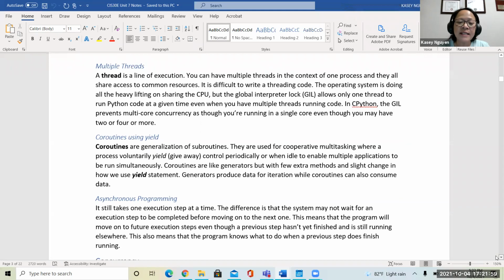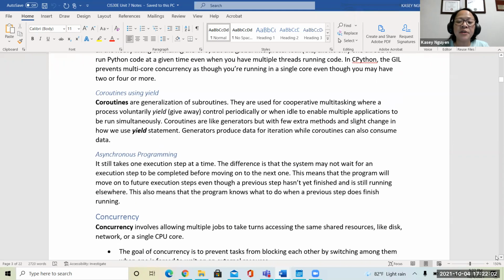Now, asynchronous programming, as we mentioned earlier, that it's still going to take one execution step at a time. And the system may not wait for the execution step to complete before moving to the next one. So it's like you are managing the first task and then put the second task into queue, working on the second task, and then coming back to the first task, and it's going to keep switching back and forth or going to the third task and so on.